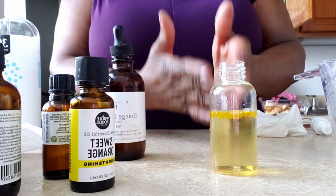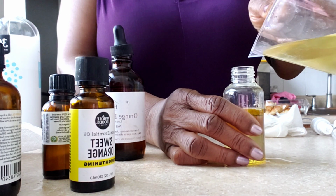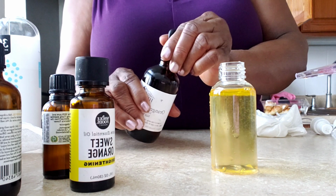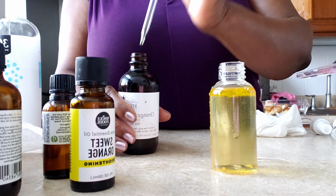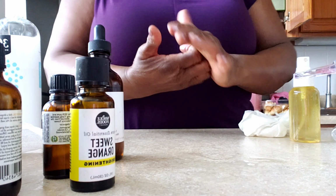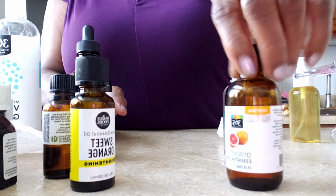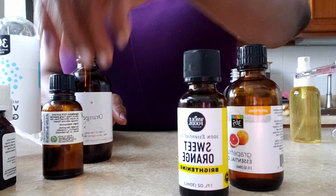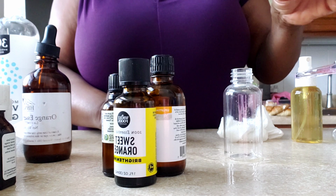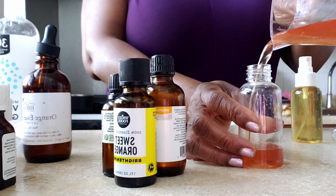And you can see the water and oil, they are not friends, they are just enemies. So before you use it, you need to shake it all the time just for it to combine. There's nothing to it. And you can add more, like I said, you can add less. You can see the fragrance is up and the water is down. So you just cap it and put it aside and let it stay for 2 hours before you shake it, so that way everything will combine. Normally my product, I make it, I let it sit, and then when I'm ready to send it out, I just add the water to it, so that way it will stay longer and it smells good.